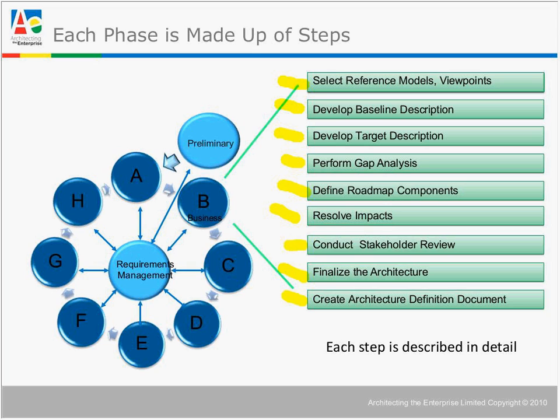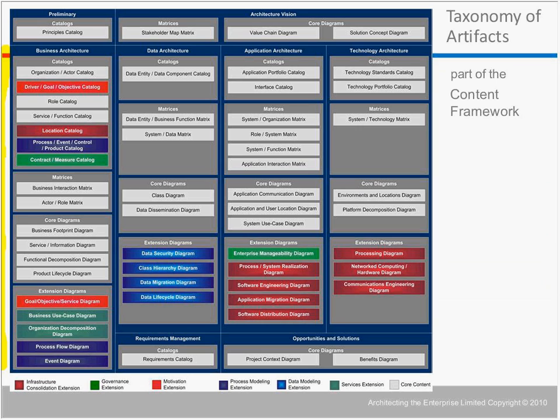Now, I'm just showing this to you as an example. The different phases have different steps, but all of them have this level of detail. And each one of these steps has a paragraph or two in TOGAF which describes it. Again, here is the taxonomy of artifacts. This is new in TOGAF 9 and is very useful. It's tied to a meta model. For the first time, TOGAF has an explicit meta model.